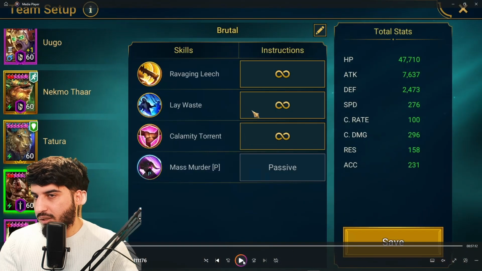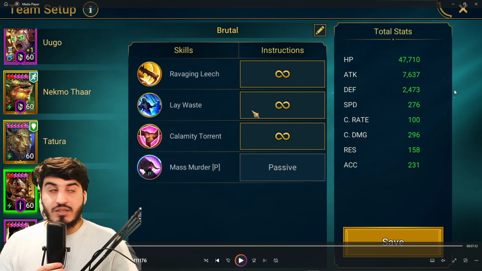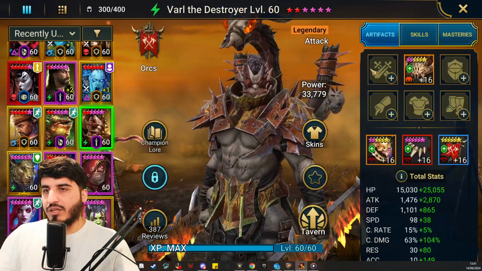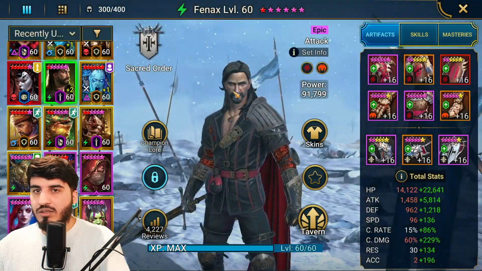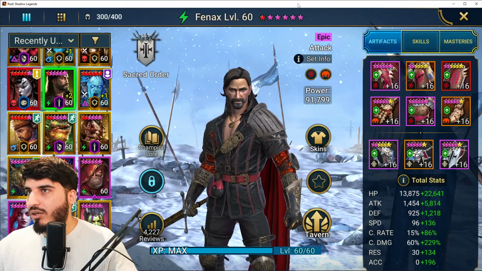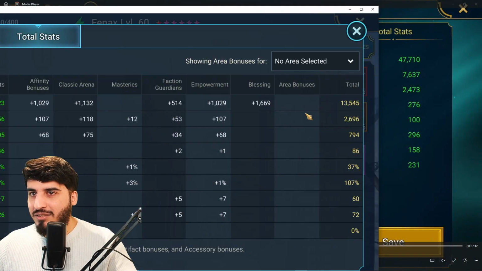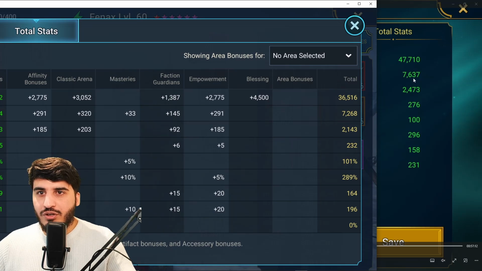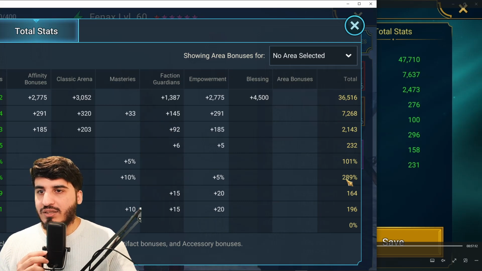So this should be Vol's stats. Here we go. So 7,600 attack. He does have the 2-star blessing, so it's nice for him to get that extra attack. 276 speed, 100% crit rate, nearly 300 crit damage. Let's do a side-by-side comparison right now. Actually, let's see how these stats line up with each other. Fenax versus Vol's numbers. We have 400 more attack on Vol, and like 10 more crit damage on Vol. He has a 2-star, so that's nice as well.